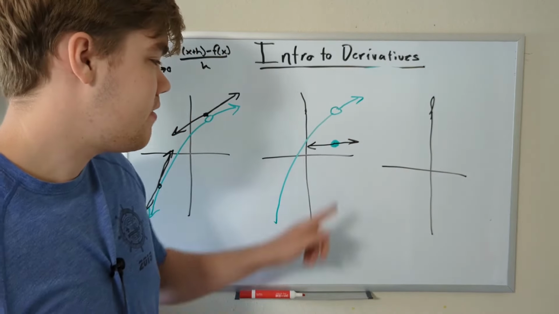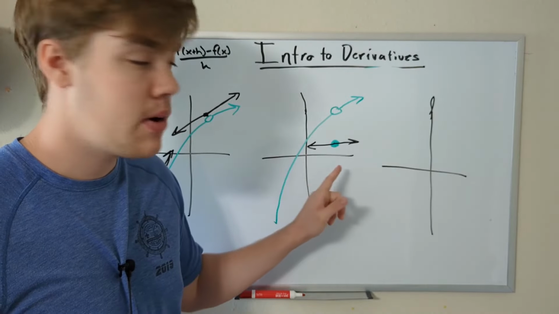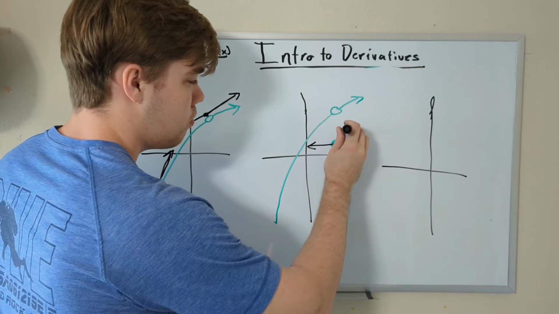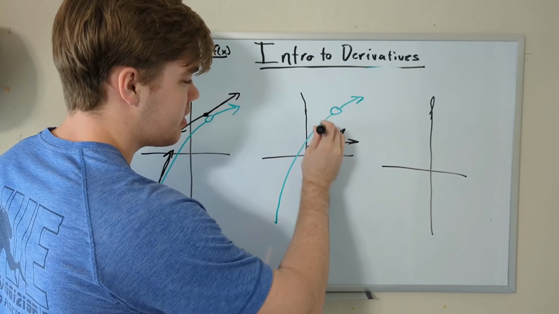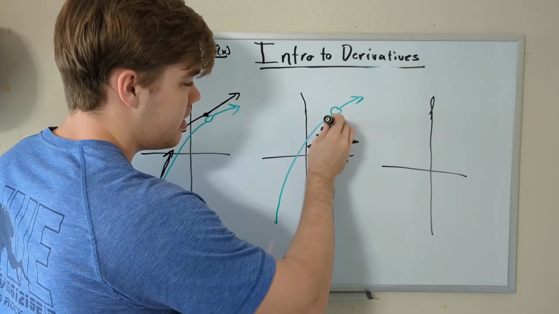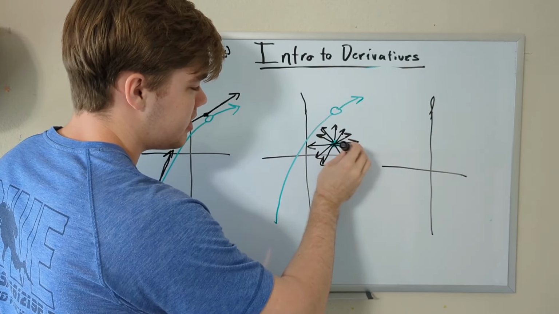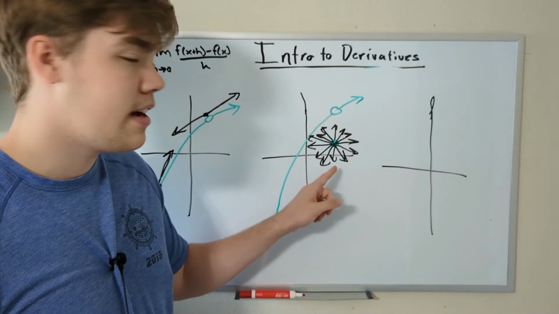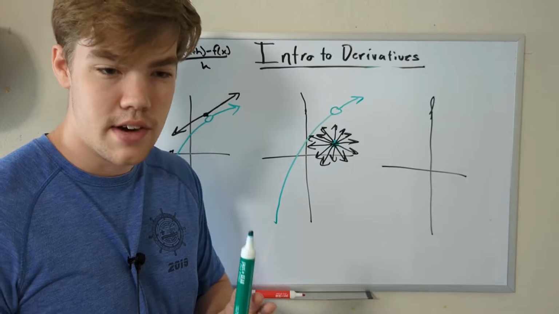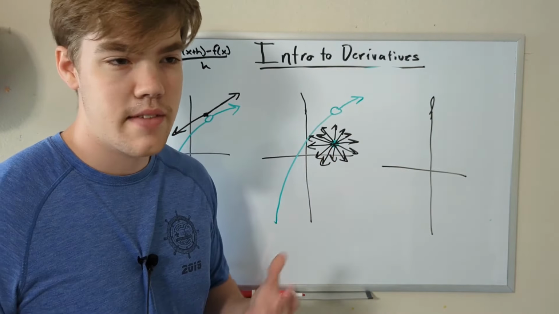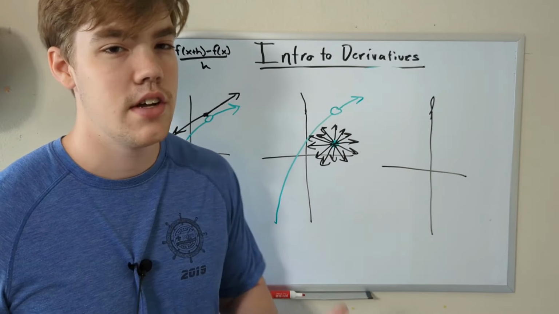But why? Why can't we find this derivative? It is a continuous point at this very point, right? Well, the big problem is we don't actually know what this tangent line is supposed to look like. We don't know what direction it goes in. We don't know the slope. We don't know anything about it. It could be infinitely many of these lines. I'm just going to draw a bunch of them to give you an idea that technically this tangent line could be any of those. And since we have no idea which one it should be, there is no derivative at this point. If we have infinitely many options, then we have no options.